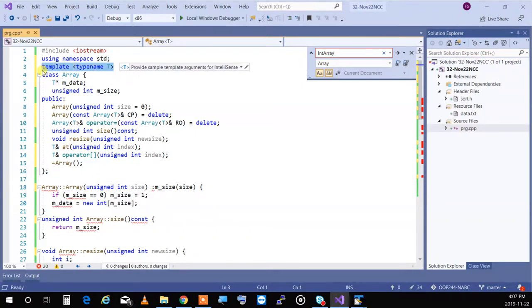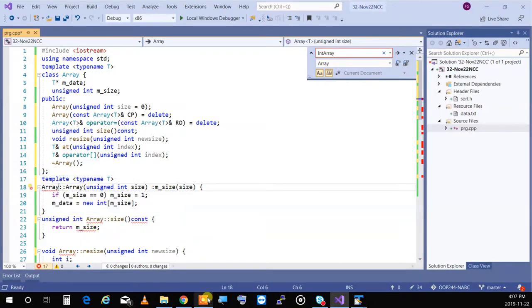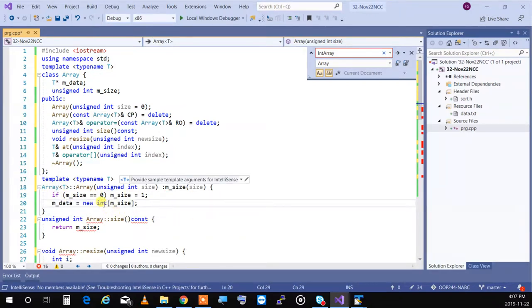So if I want to change the constructor, I'm going to have another one. The scope is over. A new one is created over here. The first array over here, it's not the name of the constructor. So that carries. The second one is the name of the constructor. I'm not going to touch it. When I'm creating new integers, it's not integer. It's new type that gets created, so that becomes new T. And it keeps going like that through everything that it has.